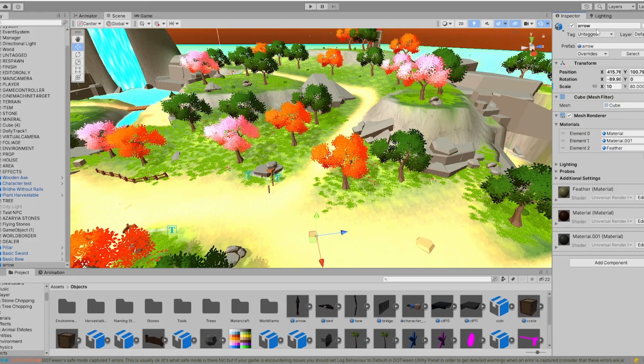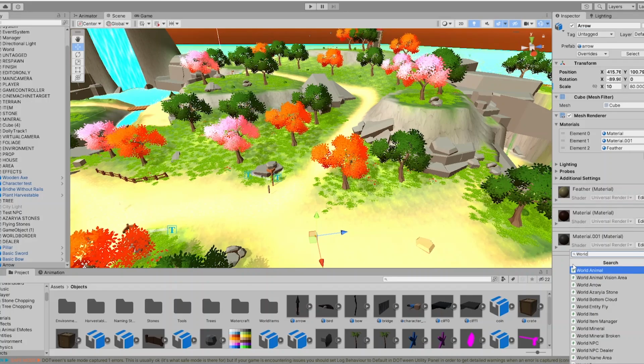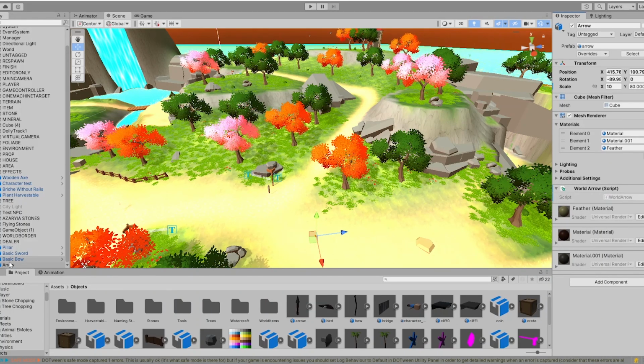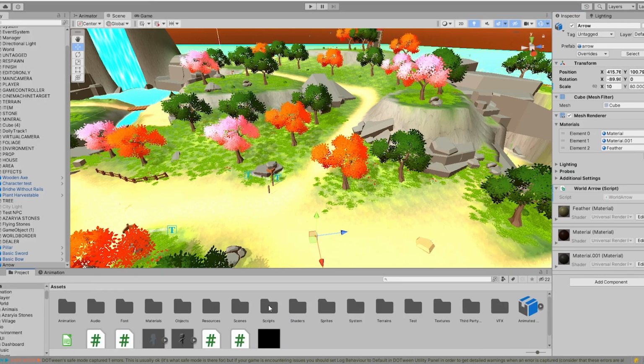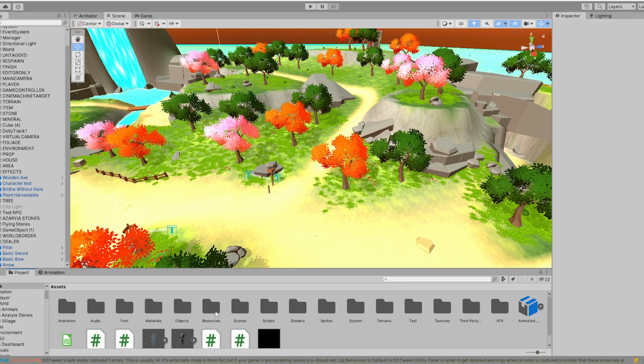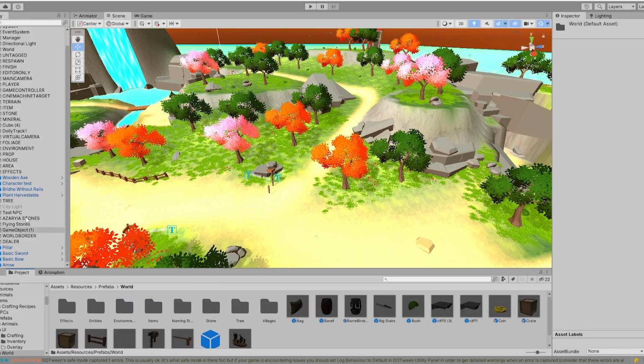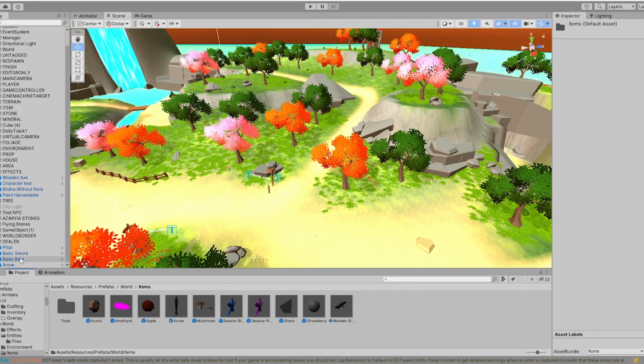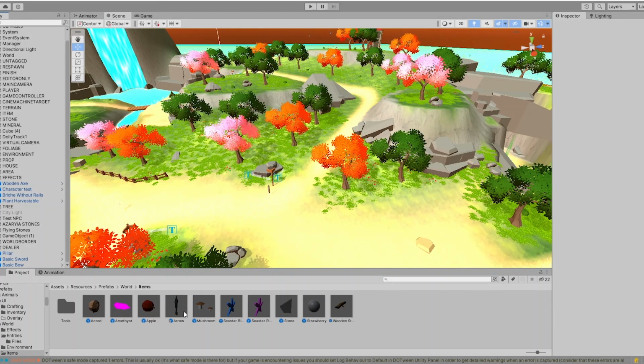And then we can add the world arrow to it. Nice. And then make a prefab out of it. Resources, prefabs, world. And there you go. So we now got an arrow prefab.